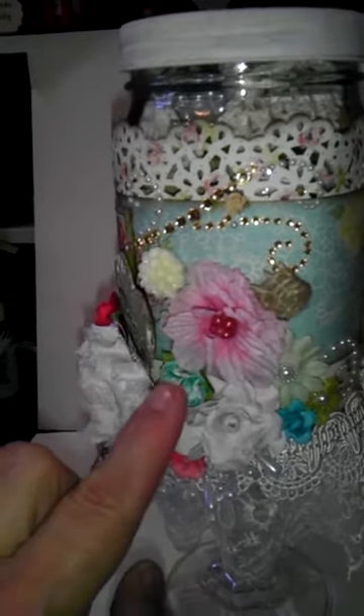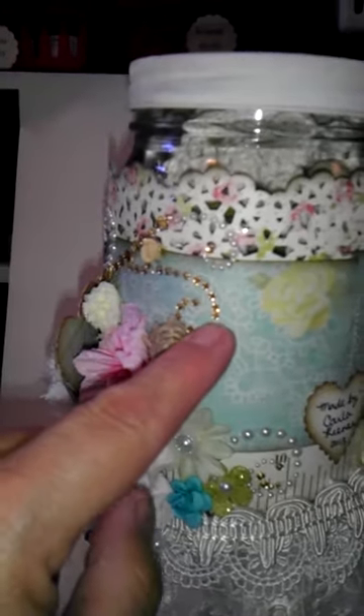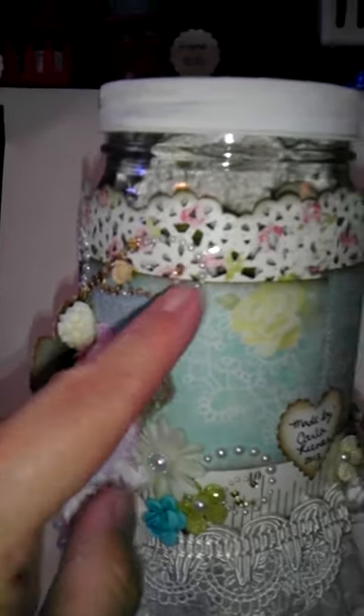It's a bunch of different flowers. The bling that I used is actually a Recollections bling that I just cut apart. It had some little resin roses and some rhinestones and pearls, and I thought it looked great with this. I just made a little homemade sign for the back.